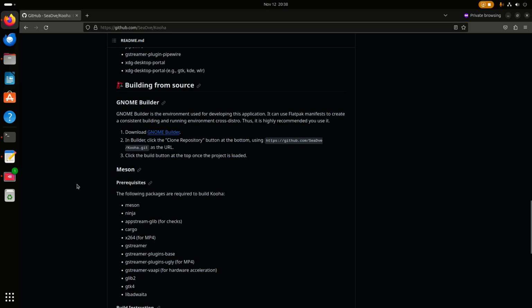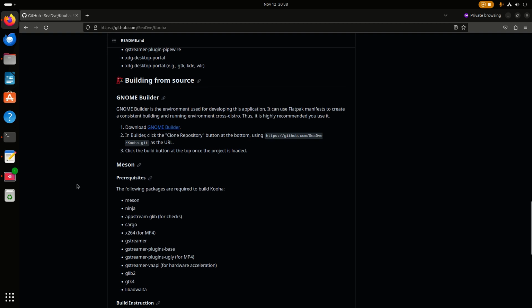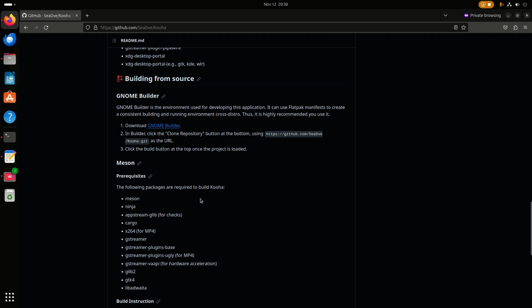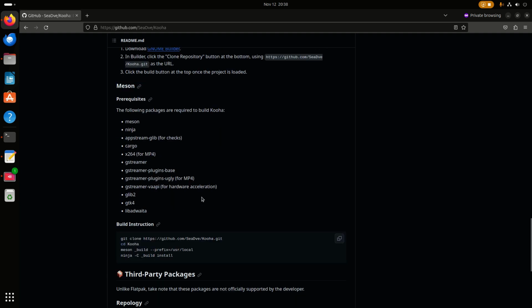If you want to build it, you can try it with GNOME Builder. I tried it, but it kept complaining about some package that it said wasn't available. I tried to install it several times, but after a while I just gave up. So it is possible to do the manual compilation.